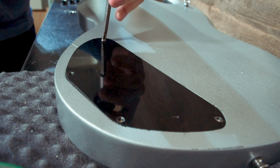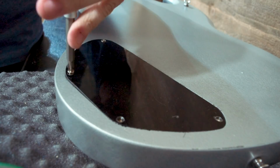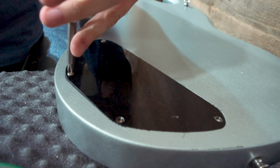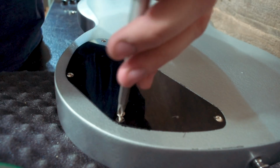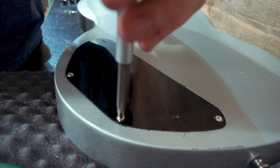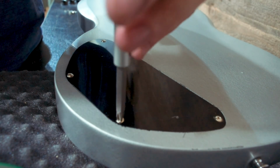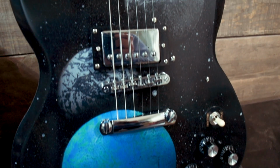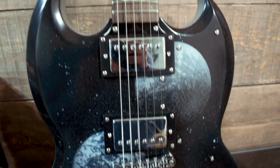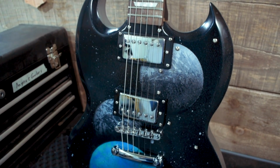And that is it. Once you've got it screwed back in place the way that it came on the cardboard, you are good to go. They do generally come with 2 nuts to act as washers, so if you've got a very thin guitar top and you're bolting it in, you can use those as spacers, and then you'll be able to adjust the height of them appropriately so your knobs aren't sitting super far off the face of the guitar.